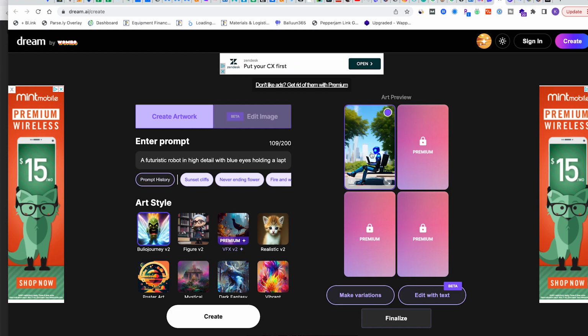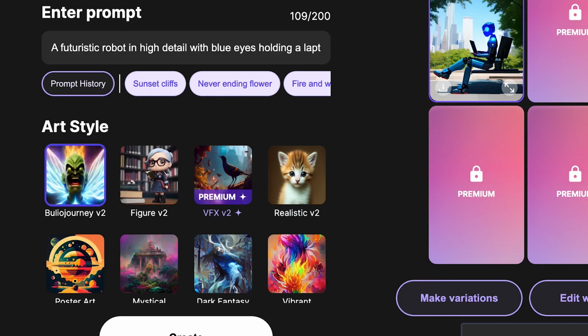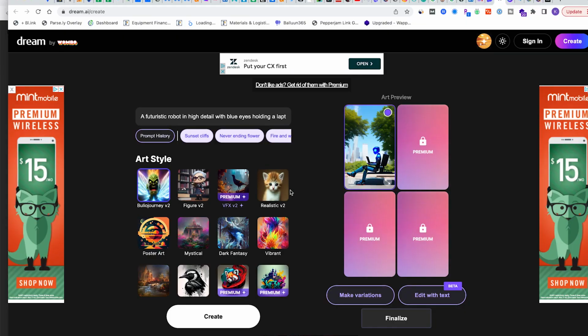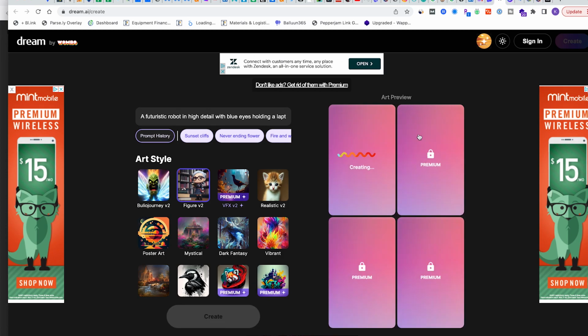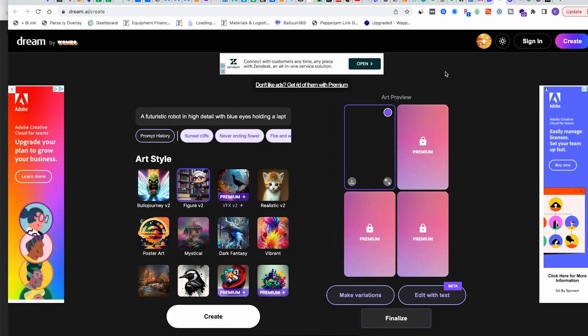So this is the first image that this one built. This one has pretty basic options. There's probably some more things in here that I could dig into. There's some art styles in here, so I could choose different art styles like this. It's pretty cool. You get one for free, and then you have to obviously upgrade to see the other ones. It doesn't look like they're using a credit system like some of the other ones are using. So that's the first one.